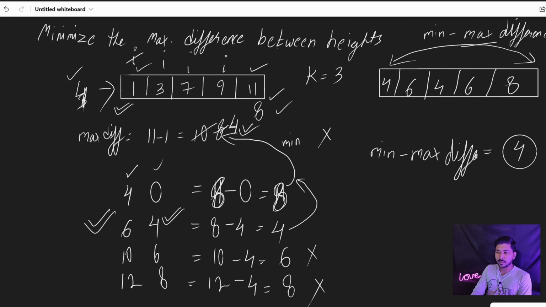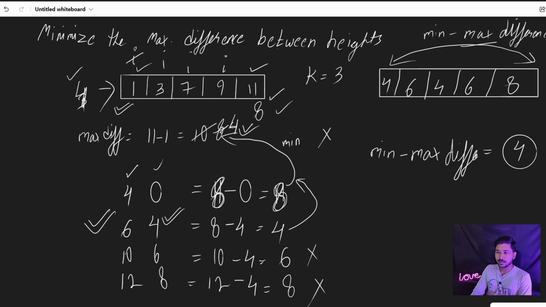Here negative values are not acceptable, meaning while we are decreasing by k, if any element goes less than 0, that is not considered here. So while finding the pairs, if one of the values in the pair is negative, we are not going to consider it. We are just going to skip those pairs.